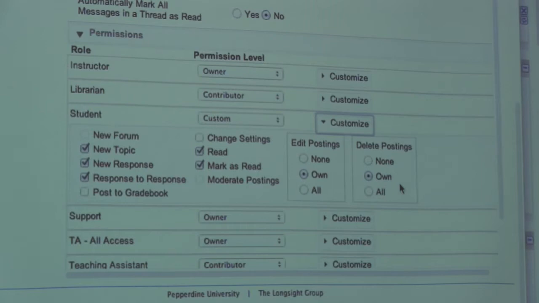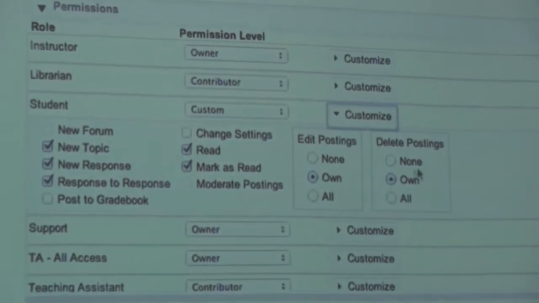Students need to be able to edit and delete their own postings. I think that's fair. Otherwise, it's hard to establish trust and allow risk if you have to be that careful. One of the reasons they're in Microsoft Word before they post is because of exactly this issue. So I don't let them edit or delete other people's postings, but they can definitely do their own.